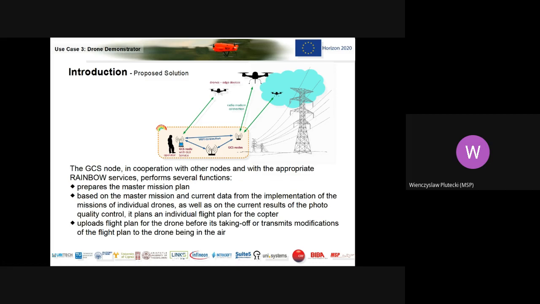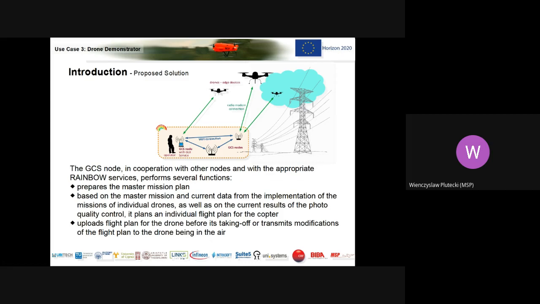In the beginning, it has to plan the master mission plan. If we have a project which is 50 kilometers long, then the master route for this 50-kilometer length is designed, and then, depending on the current situation and the capabilities of the drones, individual routes are designed and assigned to the drones. This also takes into consideration different situations which can occur during the mission, like part of the data being incorrect, so then a supplementary mission can be planned and assigned to the copters.